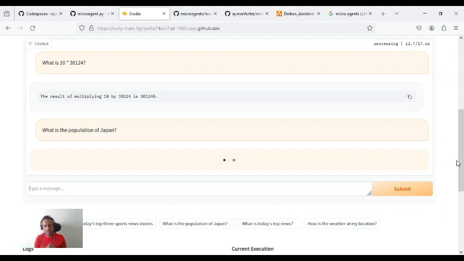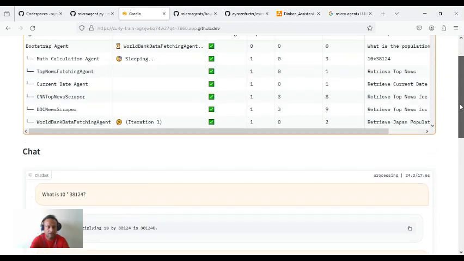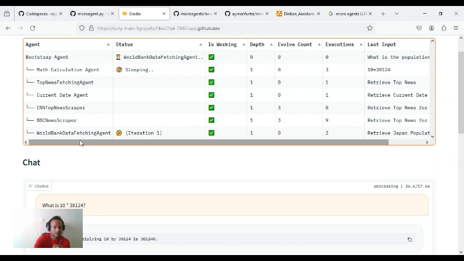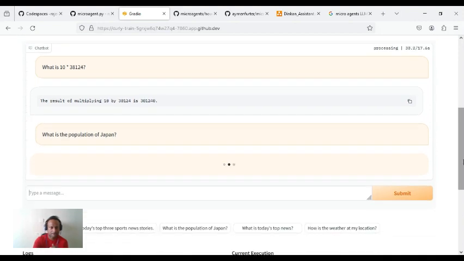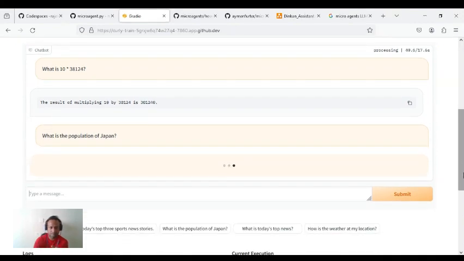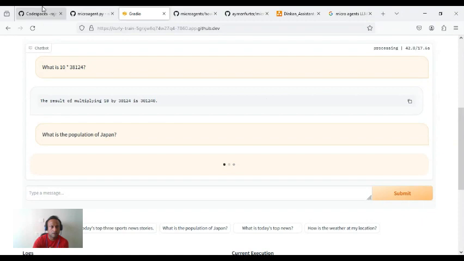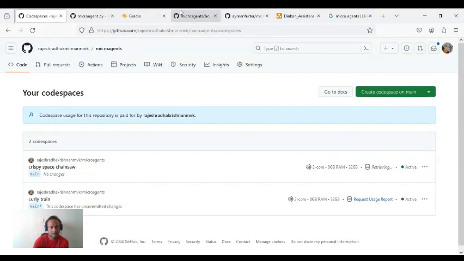And we can write code, we can structure it, and we can provide instructions, and the agents could spin up based on that. So you could see that these agents are orchestrated using a centralized framework. That's what I think the microagent framework is. Using this, I'm trying to create a small project. So that's about the microagents and Codespace.